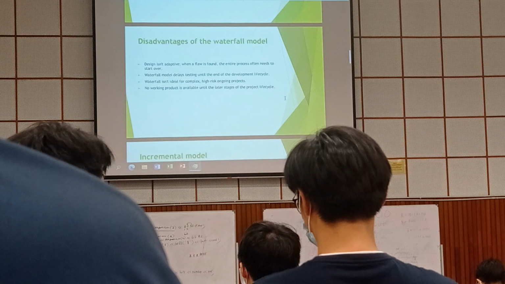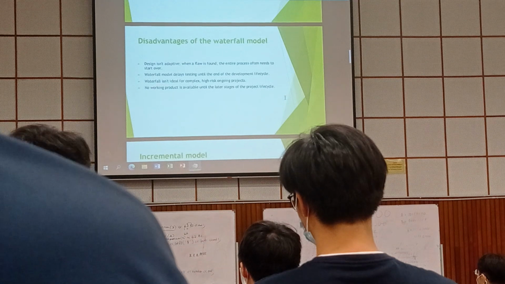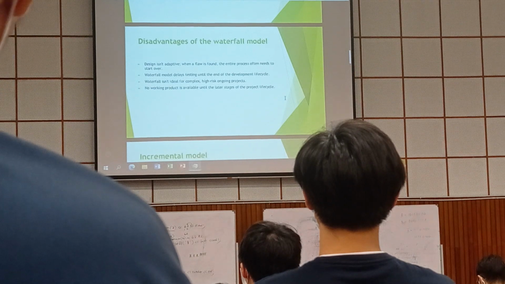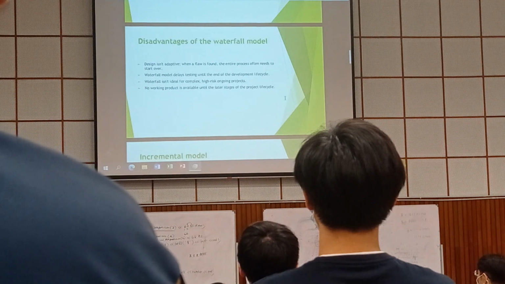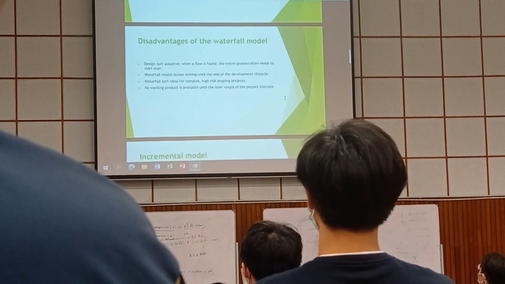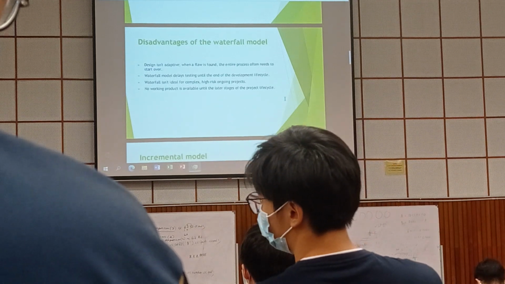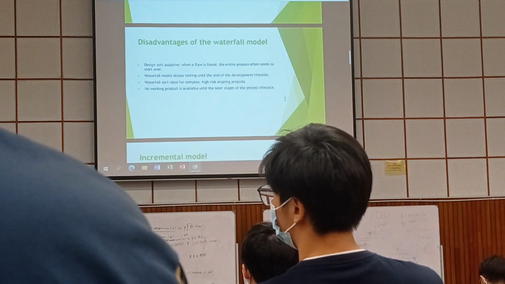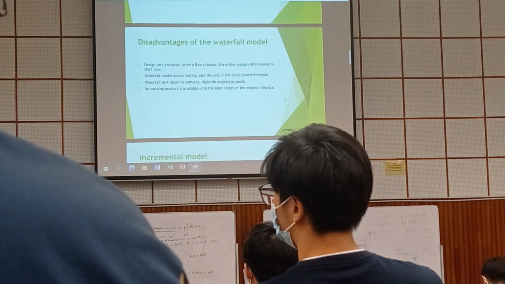The waterfall model isn't ideal for complex or risky projects; it definitely cannot handle them. No working product is available until the end, because you cannot see any temporary prototype or model. You can only see the final model after testing. If you ask, can I see half of the system first, I want to see how the system has been done? No. You wait until the entire system is complete, then you can see it. Understand? So that is the disadvantage.